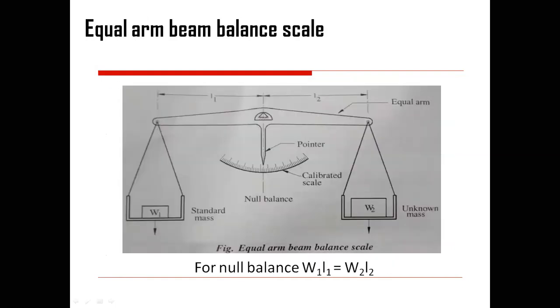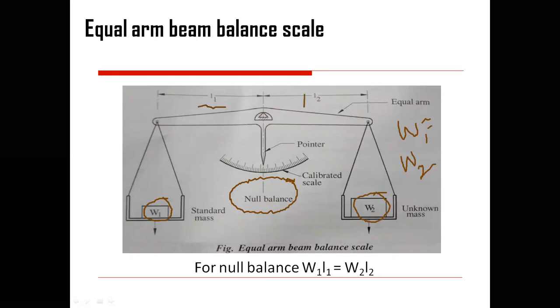If you try to visualize an equal arm type of pressure measure, this is the force that has been exerted. So weight W1, weight W2, and when weight W1 is equal to weight W2, at that time the scale provides a null deflection on the pointer. Here, length 1 and length 2 are both equal to each other, and both are suspended in a similar manner of the same material.